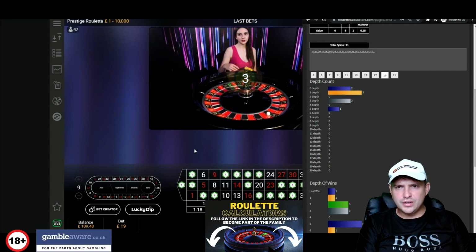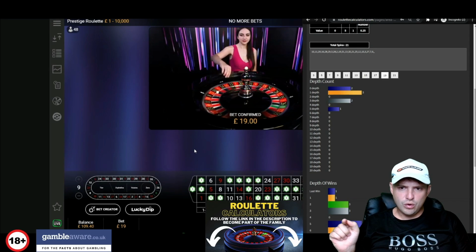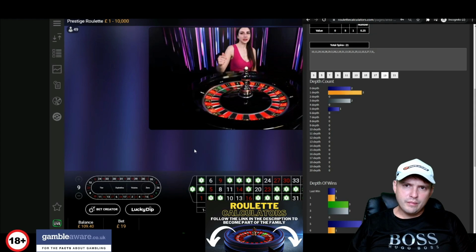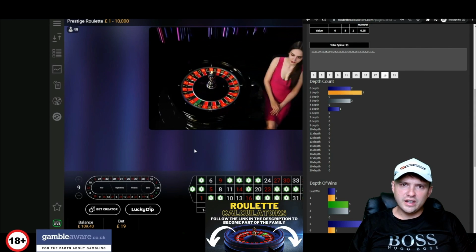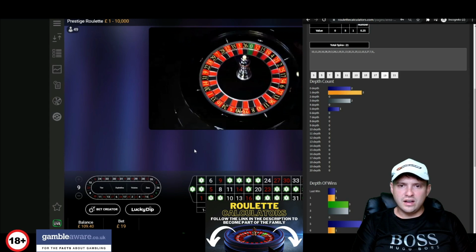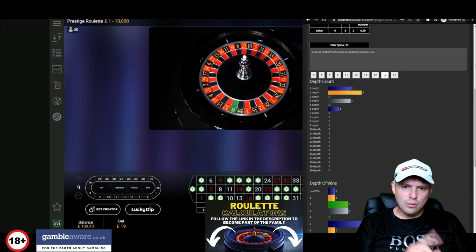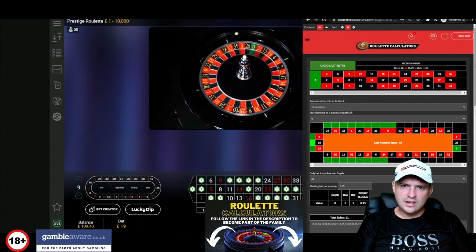Maybe do what Sam's doing, just betting every time it gets to a depth of 0, because as you can see, there's only one case where the depth of 0 went back to itself, meaning it went from the highlighted section back to the highlighted section. Seems to have only done that once, but that can change.